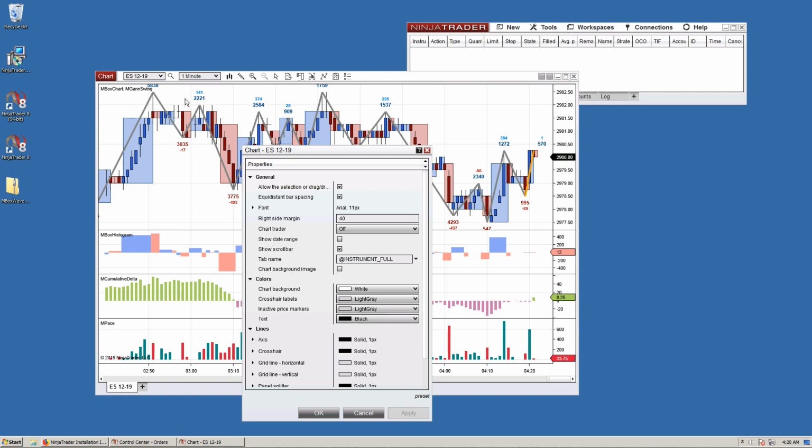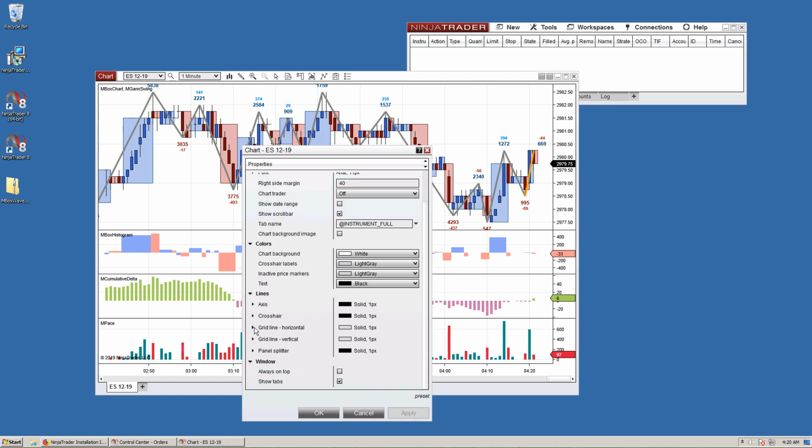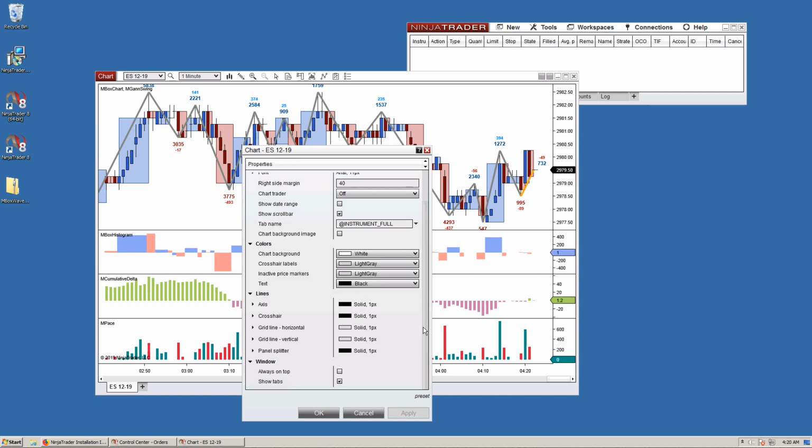These gray grid lines, maybe some people like them. I'm not particularly fond of them. So the grid lines I usually hide. You go here, the grid line horizontal. You can just uncheck the visible. The grid line vertical, uncheck the visible. Click apply. Okay, so they're gone. And then if you like this configuration, you want to click preset and save, so that it will load our preset and we don't have to do this every time. So we click OK.